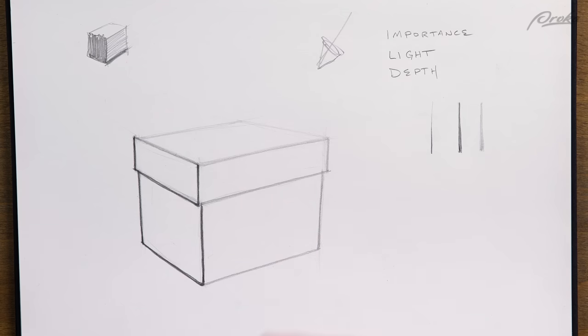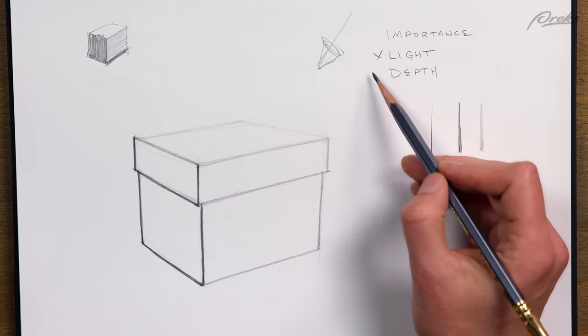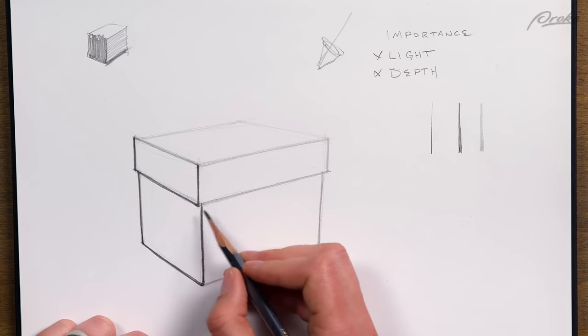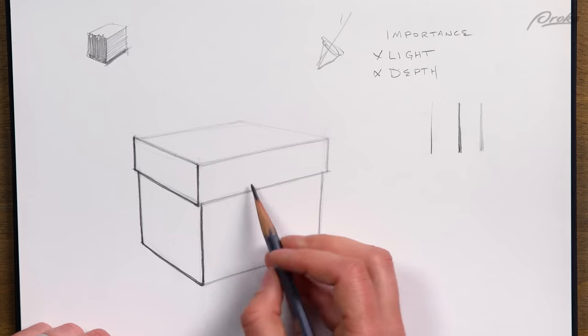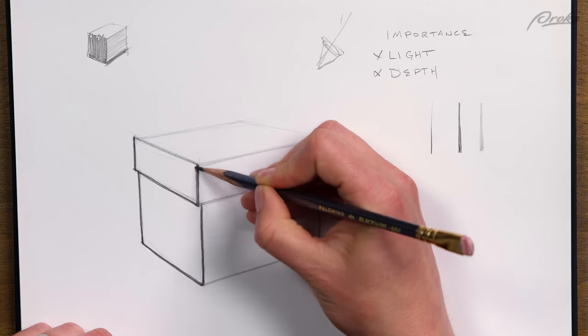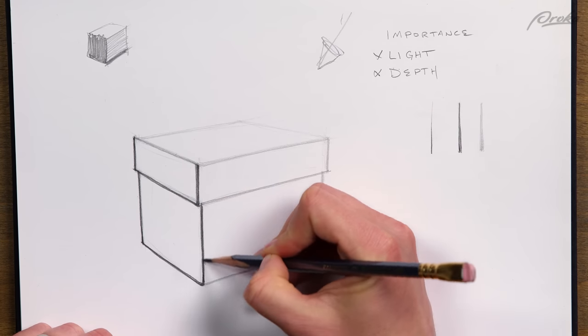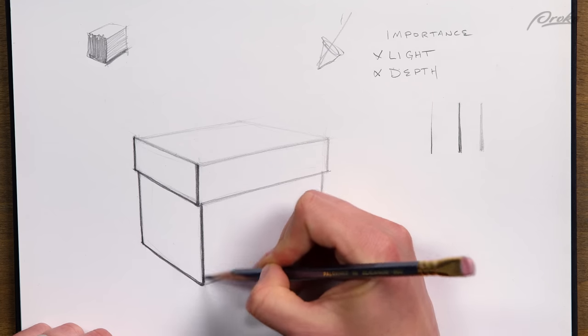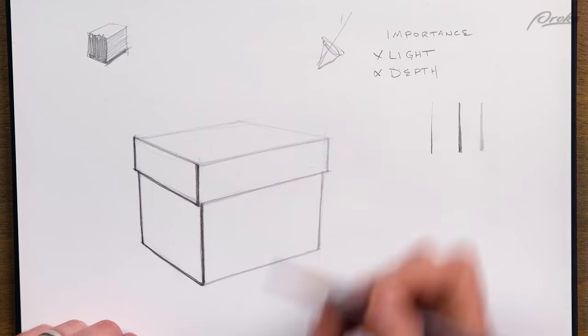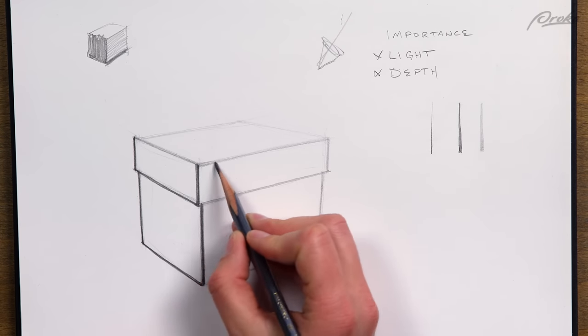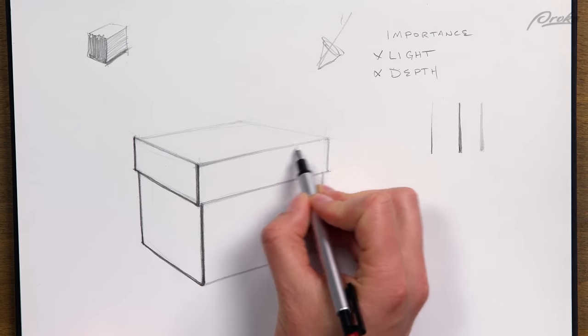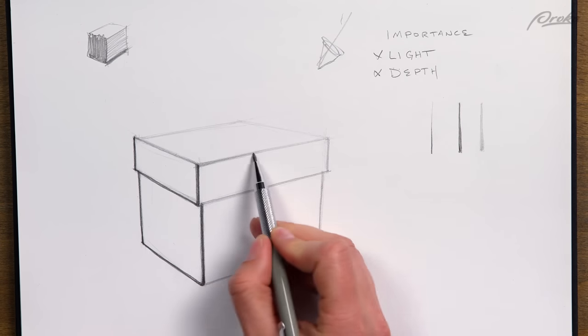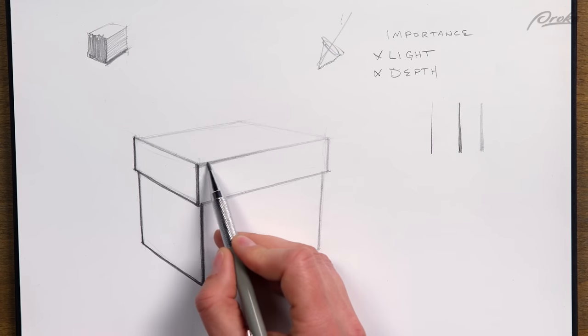So every time I adjust the thickness of these lines, I'm gonna try not to change the values. So I did this one already. Next one, let's actually go on to depth. Let's work on this one. So the closest thing is this whole edge and then from this edge, everything goes away and then it goes away even more. So this should be pretty thick. Let's make that thick. So now this is at the moment the thickest line. These two are the thickest line in my drawing because they're really close. And then as they go away, I'm going to try to taper them to be thinner. I can also adjust my lines with an eraser with this. So now I can draw with this, taper it. So it starts thicker, becomes thinner.